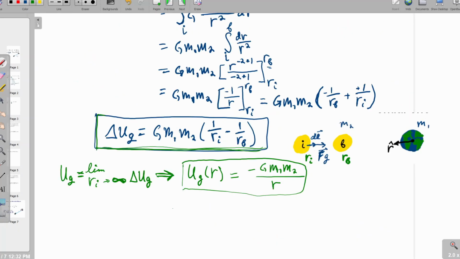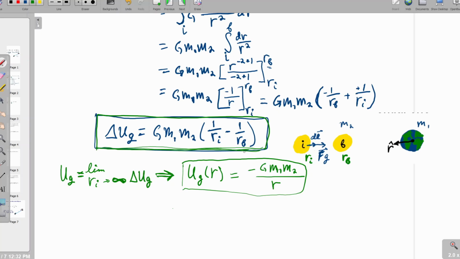All right, so here I just rewrote this in a little bit nicer form. So the change in gravitational potential energy depends on the product of the masses and big G, and the difference between 1 over the initial radius and 1 over the final radius, which is what you might expect when you consider that the force of gravity depends on 1 over the distance squared, and then work is the integral of force over distance, right? The integral of 1 over a distance squared is going to give you a 1 over a distance. So that should make sense to you.